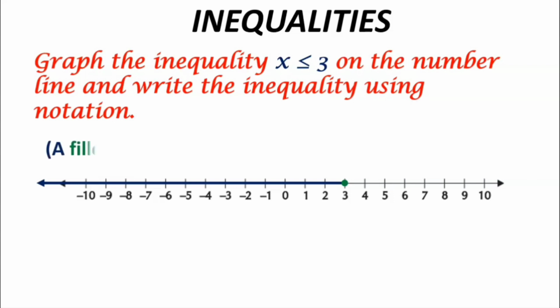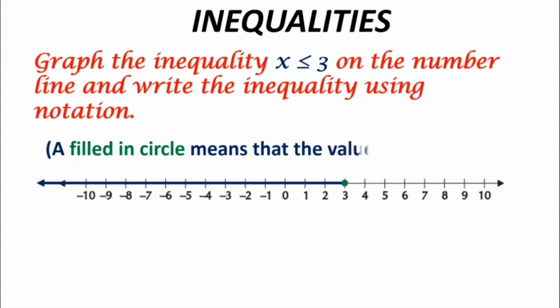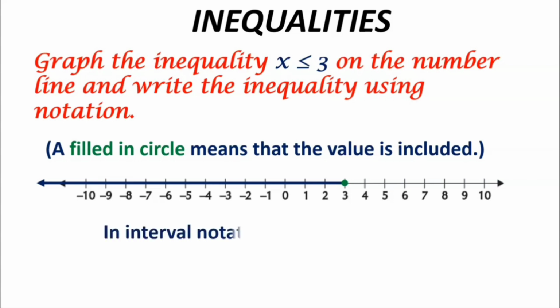Here, remember that this filled in circle at 3 means that the value 3 is also included in the values of x, as we discussed just now. So, in interval notation, x ≤ 3 we can write as opening a square bracket with 3. Here, again the square bracket is written to show that 3 is included. And also negative infinity with a normal ended bracket. Here that shows that it takes values up to negative infinity with no particular end number. Okay, let us see another example for these inequalities. Let us see the last example of this.